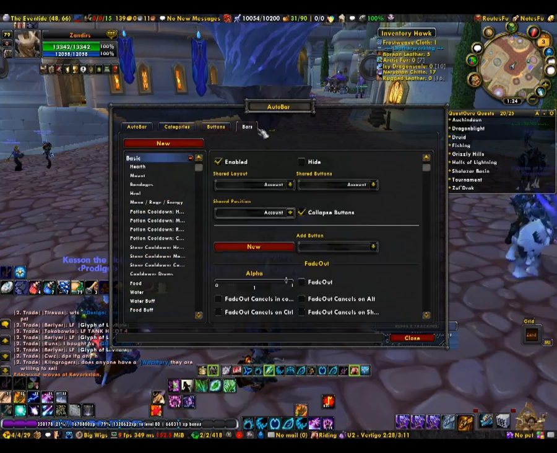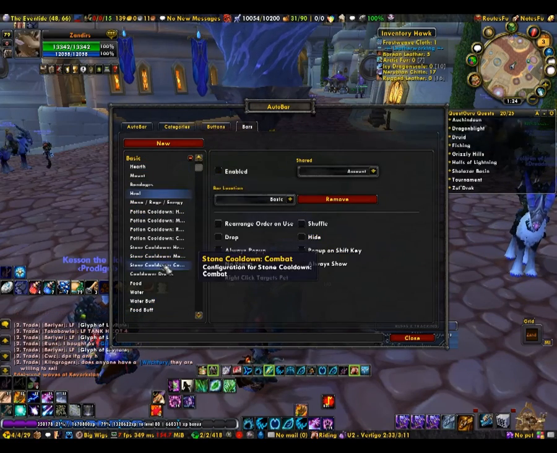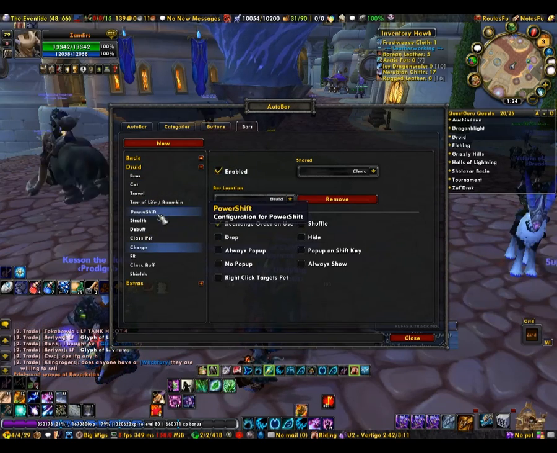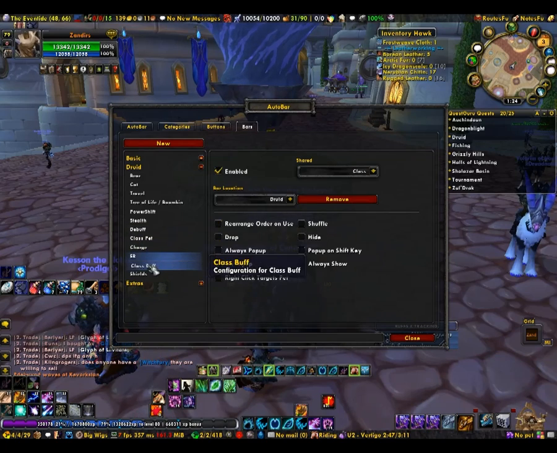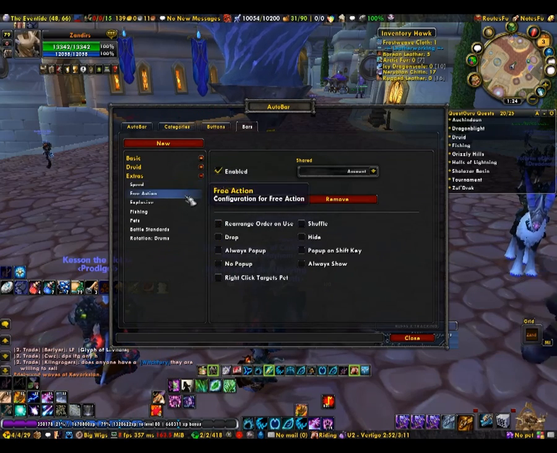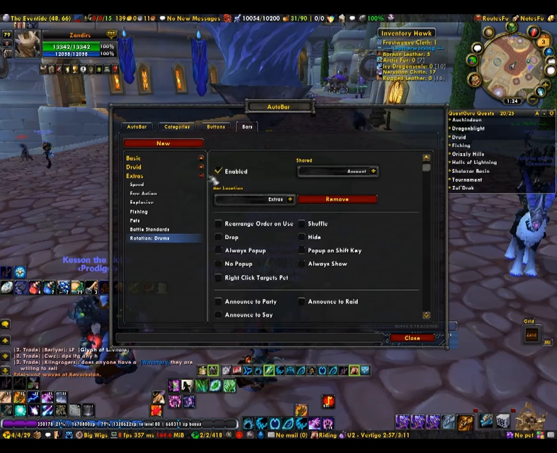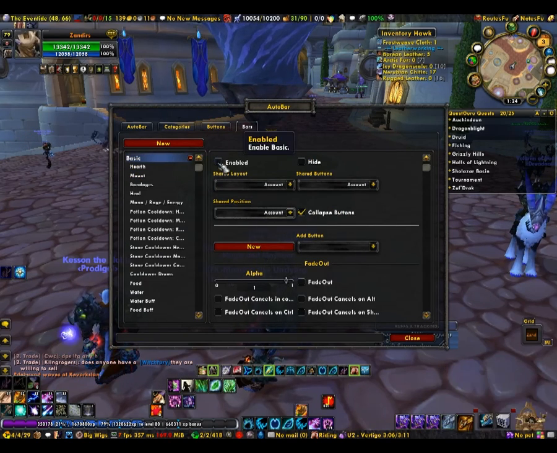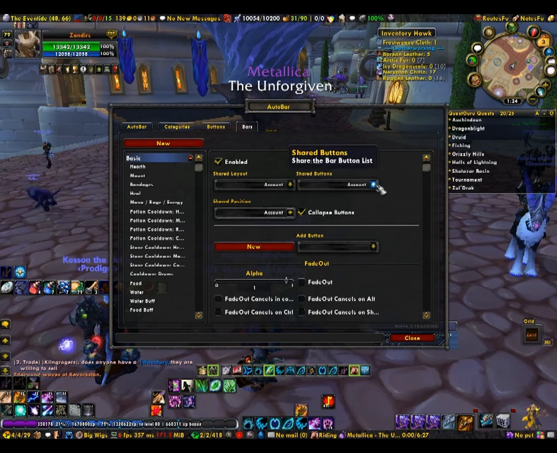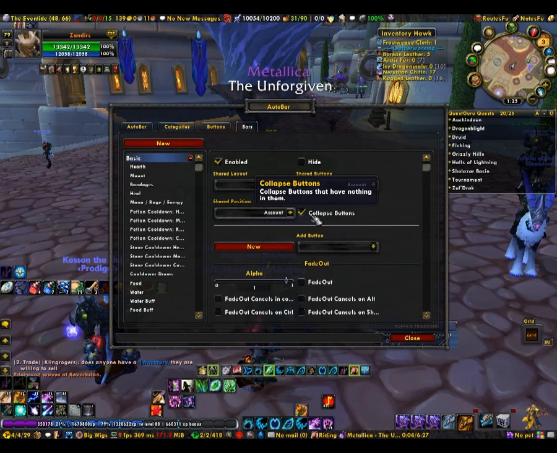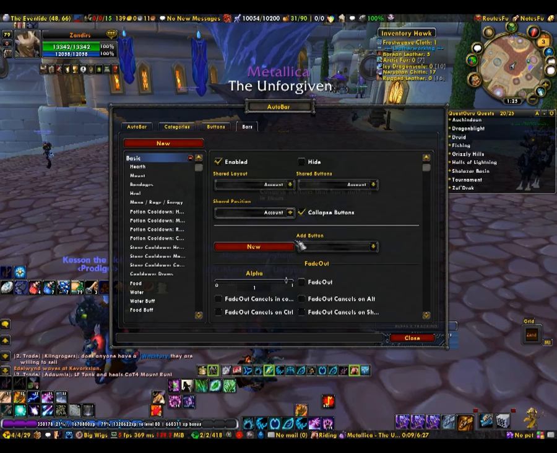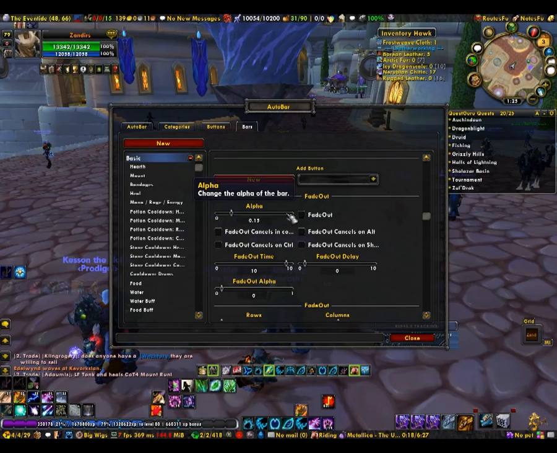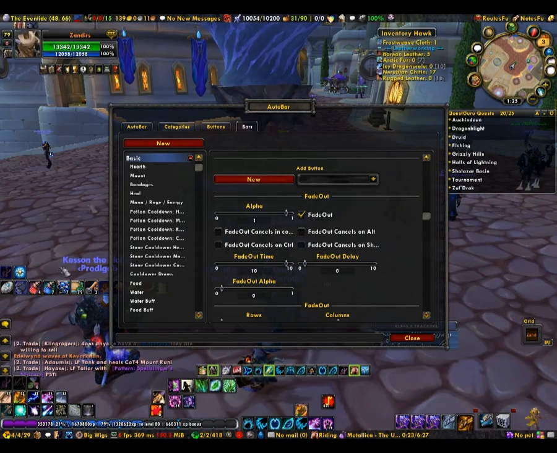So if you have quest items, like you've probably seen me use in some of my videos, for those who keep track of my blog, I use quest items that are in my AutoBar, or before it was in my Quest Guru, or when it's not in my Quest Guru, I will use items that are quest related in my AutoBar. It's not perfect, and I know AutoBar is a little out of date. I don't think there's been an update to it recently, but it's still a really nice add-on, and I enjoy using it, and it does work just fine. But it does have some bugs that you need to look out for. Nothing major that's going to impede you playing, though.